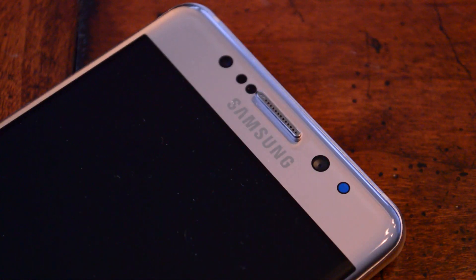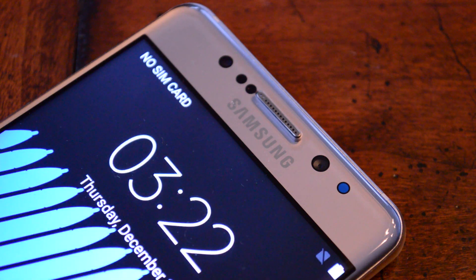As far as build quality goes, I did have one or two issues. What they tried to do with this phone is put a curved screen on it without actually using a curved screen. Basically what they did was take a regular old flat LCD screen and put a really thick piece of curved glass on top of it. This piece of glass is so thick that when you're using it, you can tell you're actually touching the glass about two or three millimeters above the actual surface of the screen itself.